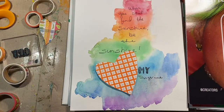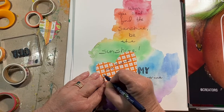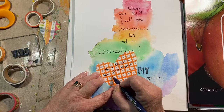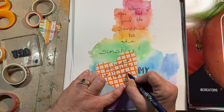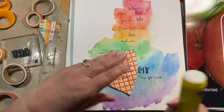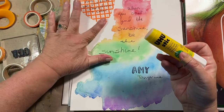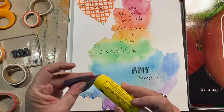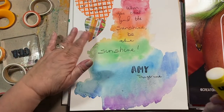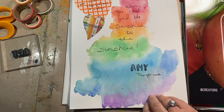I think I'm just going to do that. So here we need to put: Amy Tangerine — for positivity, cheerfulness (which I guess is the same thing), and color. I'm just going to put this here, and I think this is a good representation of Amy, who is one of my very earliest loves in the crafting and journaling world.